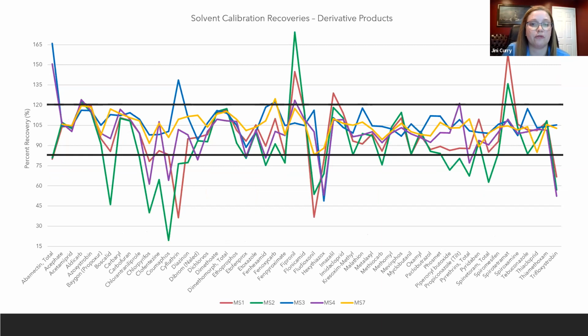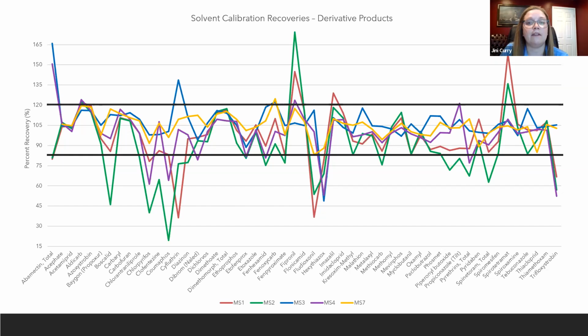So here's our derivative product. So we ran a total of 7 samples, but we actually only have 5 of them on here. I'm going to show you one of them at the very end, and you'll see why it's not on here. And then one of them, we were seeing some crazy internal standard suppression that was causing like double the recovery. And so again, something an analytical chemist, if you're evaluating data, should be able to look at that and say, oh, this is a problem. This really can't be factored in because this sample has something weird going on.